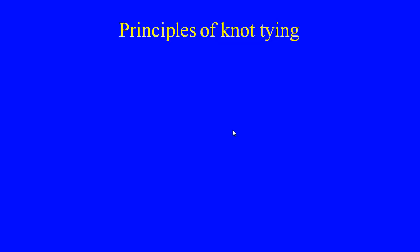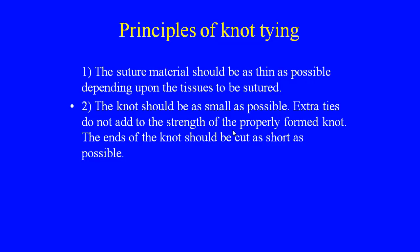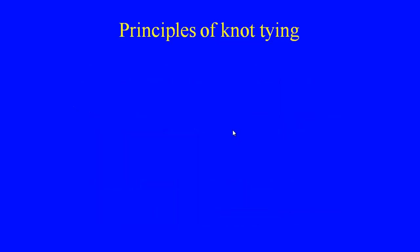The principles of knotting. The suture material should be as thin as possible depending upon the tissues to be sutured. The knot should be as small as possible. Extra ties do not add to the strength of the properly formed knot. The ends of the knot should be cut as short as possible to reduce the load of foreign body in the tissues. If you make more ties than is required, the strength of the suture material goes down. Excessive friction should be avoided between the strands of the suture while forming the knots, as it may cause fraying of the suture leading to weakening of the suture material.